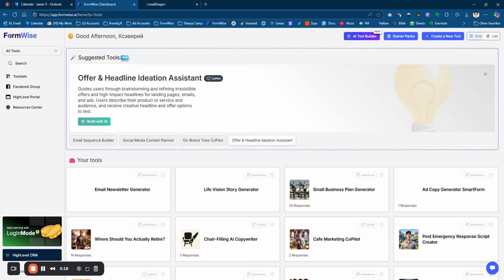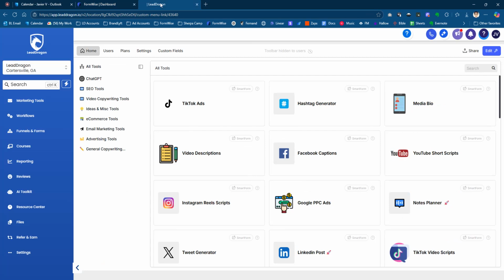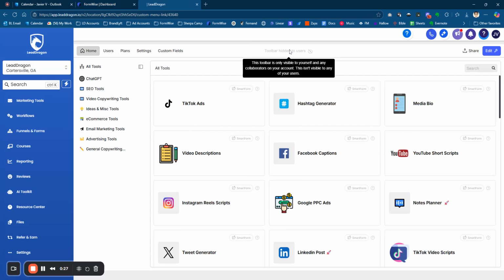So the first thing I want to cover is, if you didn't already know, Formize is one of the easiest ways to really differentiate your GoHighLevel. Of course, there's lots of add-ons in the GHL community, but a popular thing is for GoHighLevel agencies to sign up for Formize and create a suite of tools that they can then iframe inside of their sub account. This works especially well if you are selling it as a SaaS, if you're reselling GoHighLevel, and if you have a niche. So if you have a niche, you can make a bunch of niche specific tools.